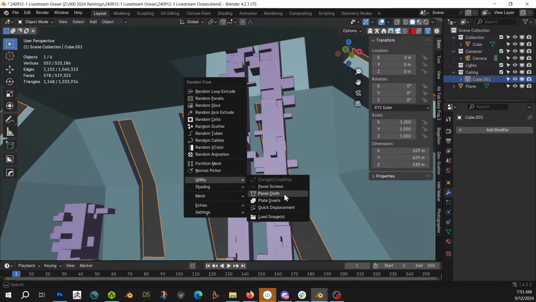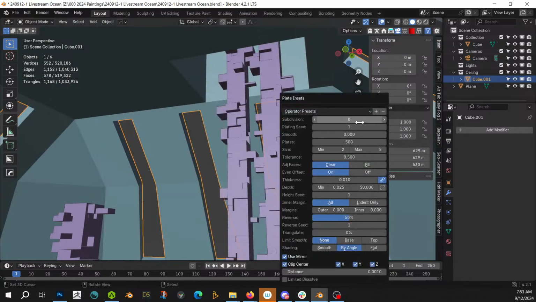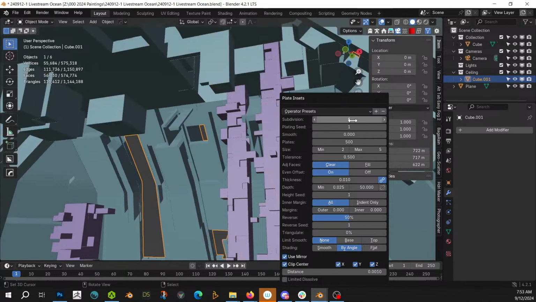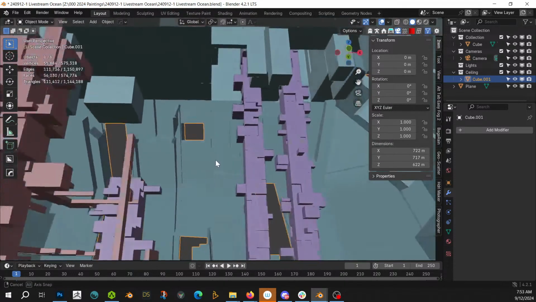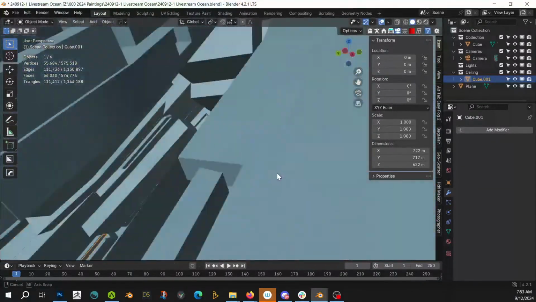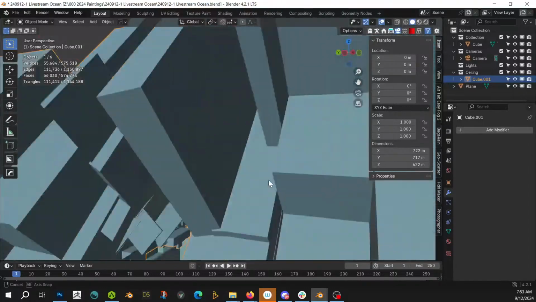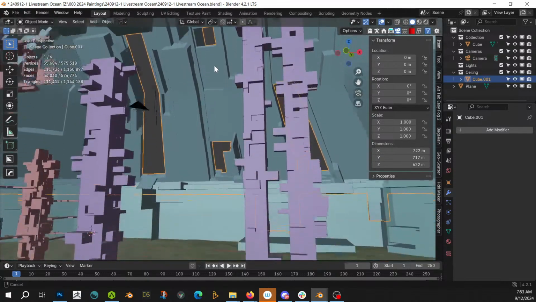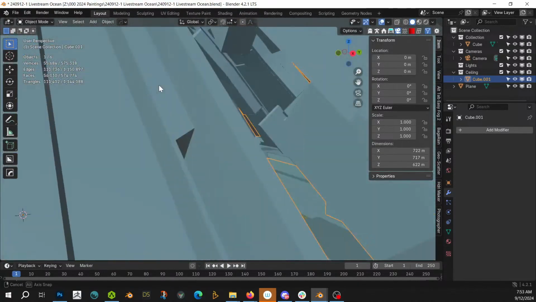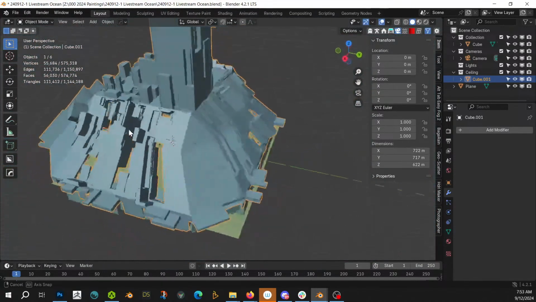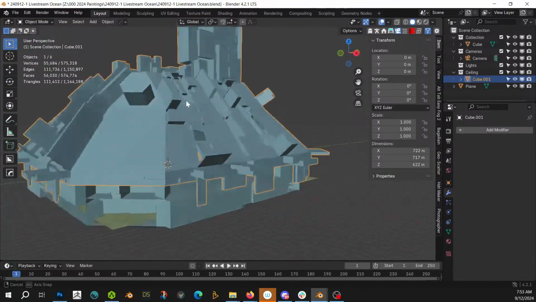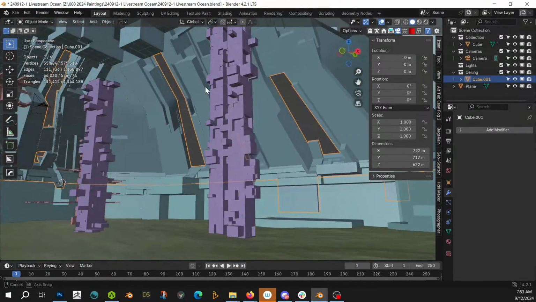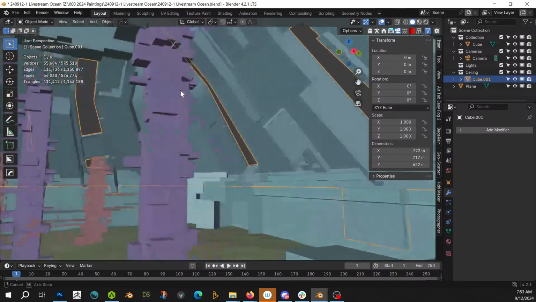Shift Q, plate insets, subdivisions, 8. Yeah, that's neat looking. So there's a chamber outside of this chamber.